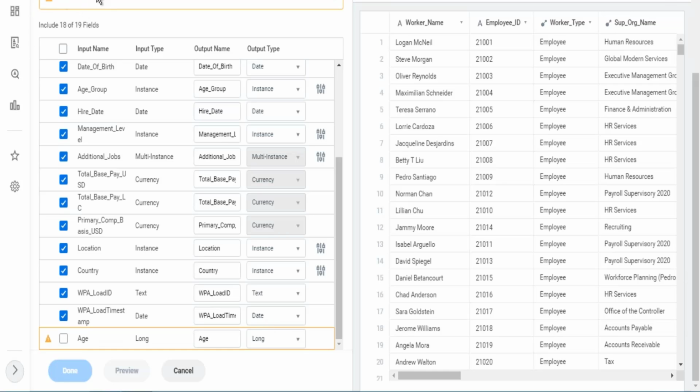So it will simply show me a warning and tell me that there is a schema change, and now I can decide whether I want to include this schema change or it was simply added by error. So I decide, okay, this is valid and I want to include it, and I'll say done.